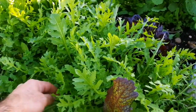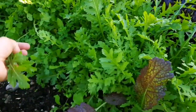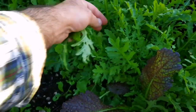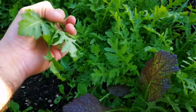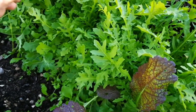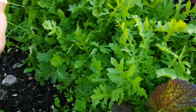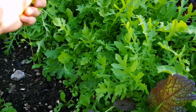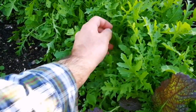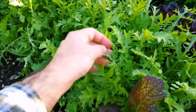Okay, it's late October, and these are the rockets that I planted about a month ago. They're really well germinated, they've given some very good leaves, and now I'm going to harvest them for taking home and eating. As you can see, because I've sown it very densely, the weeds have difficulty going through them. Some of them which will come up, I can just see and pick them. So when I'm harvesting, it's practical for me to pick any weeds also.